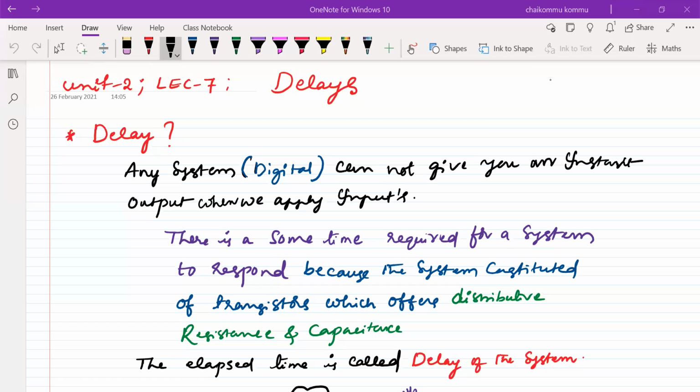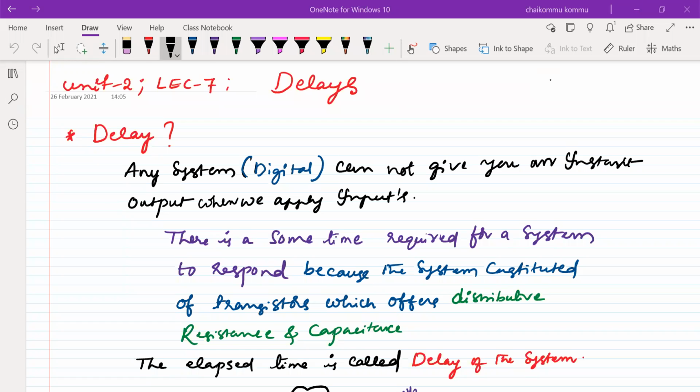Today we are going to look at the delays and its modeling in Verilog HDL. In the last class, we started off discussing the delay. Let us recapitulate what we mean by the delay, and how you model these delay values in Verilog HDL. Some examples we are going to look at. So anyway, first let us define what we mean by the delay.